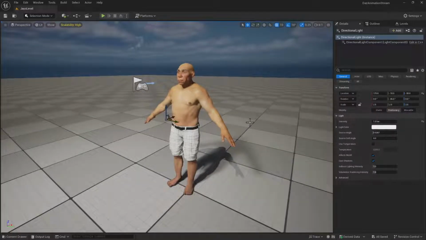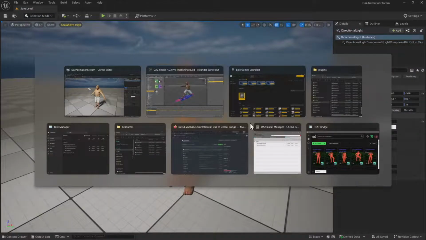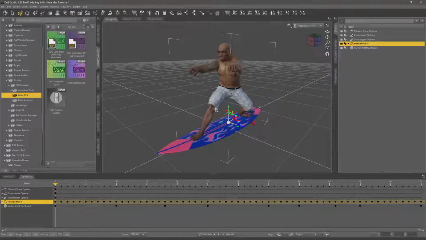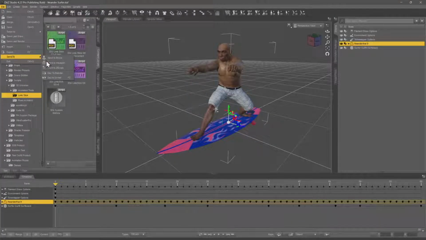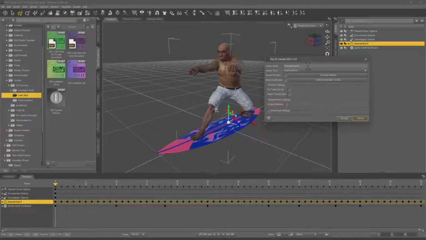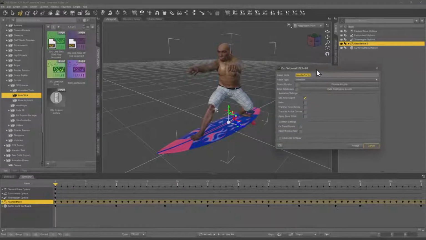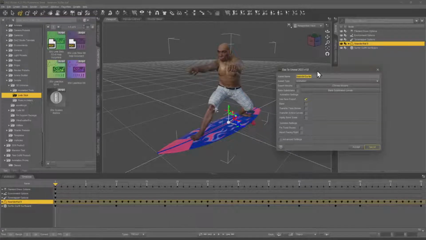That's right. Speaking of which, let's see if we can bring over the animation from Daz Studio. So that's another interesting second part that we need to do. So still within the Neanderthal guy selected, send to Daz to Unreal. And now we're going to go and switch this to animation. Now we'll go and call him, I don't know, surfing 1 maybe. Let's do surfing 1. Here we have some options here.